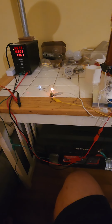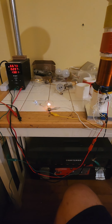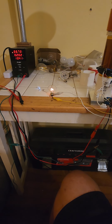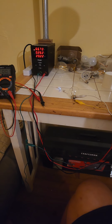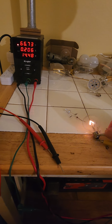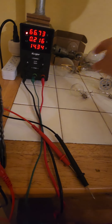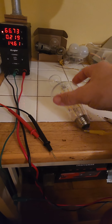Really interesting effects. So if I could tune the bulb. And I'm tuning the bulb just by doing this. So yeah, we can light incandescents now with little to no impact on the power consumed by the transmitter. It's very interesting. This is one of my favorite bulbs. Big white one, jumbo.